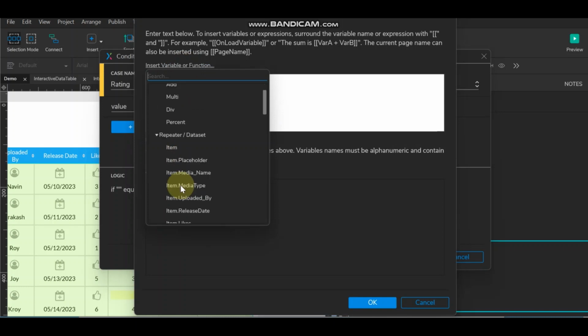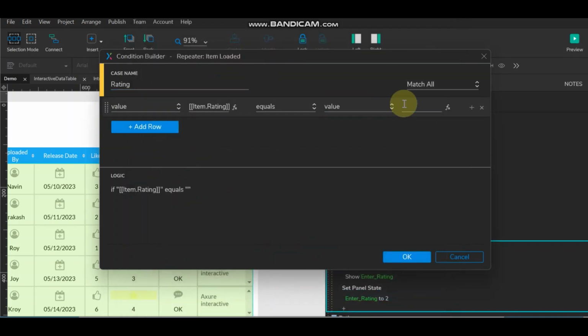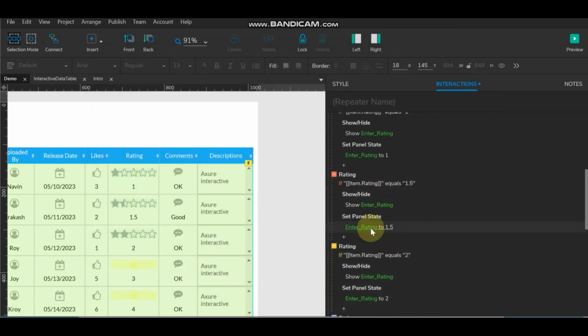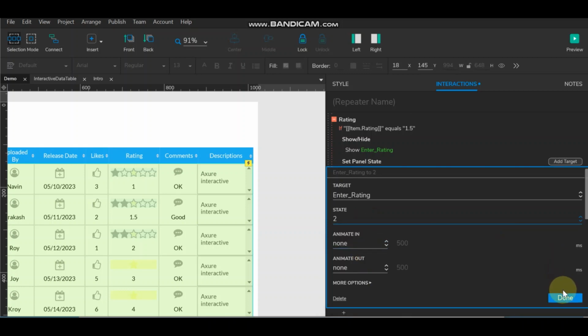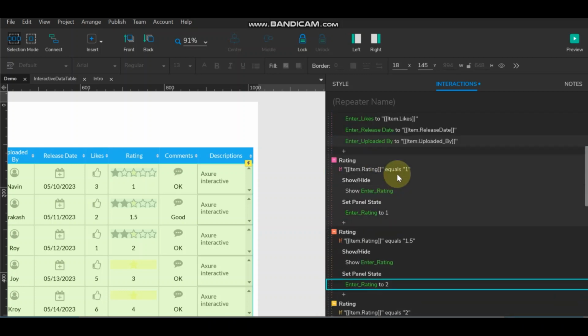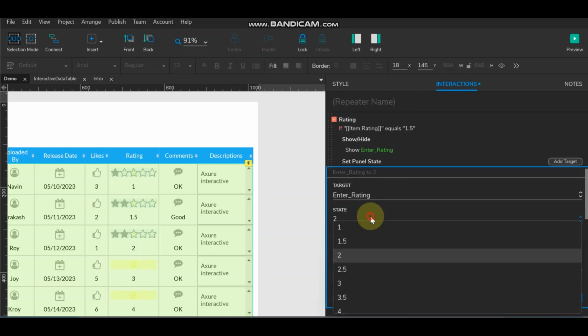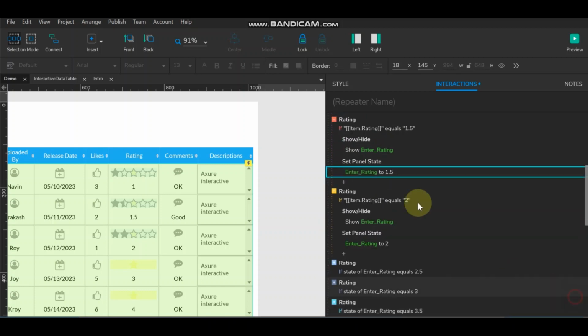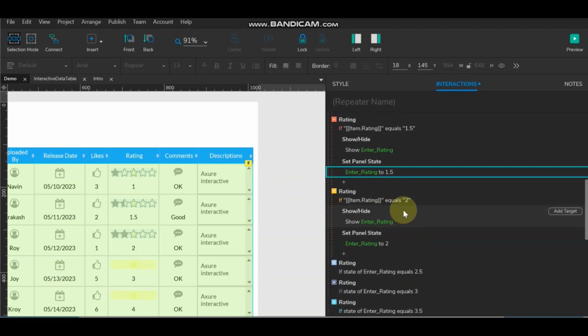So if item dot rating is 2, here we are going to set the panel for 2. Okay, so here 1 is done, 1.5 is done, then 2, so 2 is done.